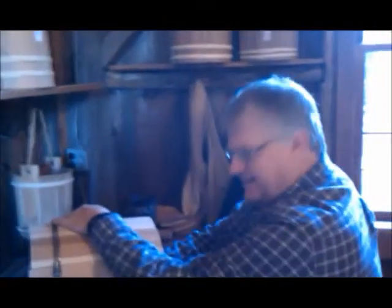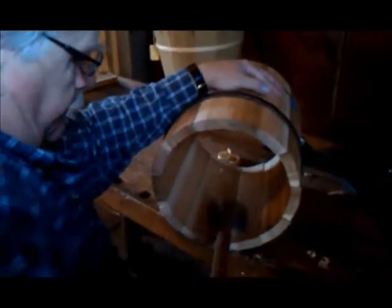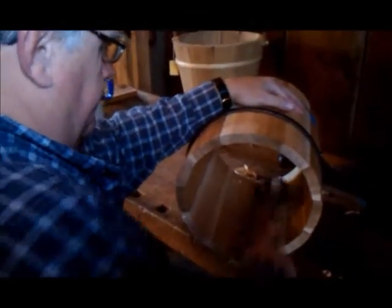Now we take a good look at William as he's using a scorp on the inside of his bucket, shaving the insides. It's a nice little tool that is able to go in. He's got a handle on the scorp, slides in there. He just pulls it towards him, shaving the inside of the bucket, making it nice and smooth.